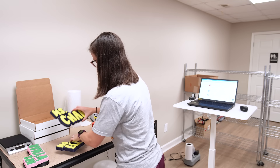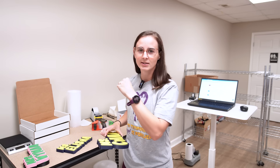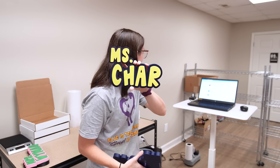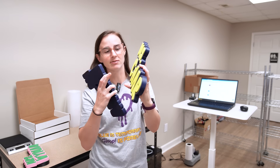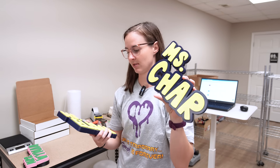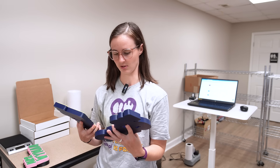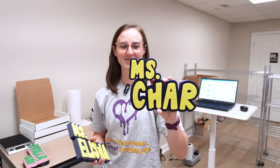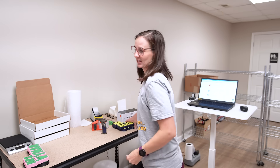Unfortunately, I made a mistake. Someone ordered two nameplates — navy and yellow — but they wanted this one to have a yellow background and navy letters. So I will have to reprint this one and ship the order tomorrow. I'll probably go ahead and send the incorrect one too, since there's nothing wrong with it — it's just technically not the colors they asked for. So this customer is going to get a double misprint. But their order will be a day later than it would have been. My bad — it'll be all right though.